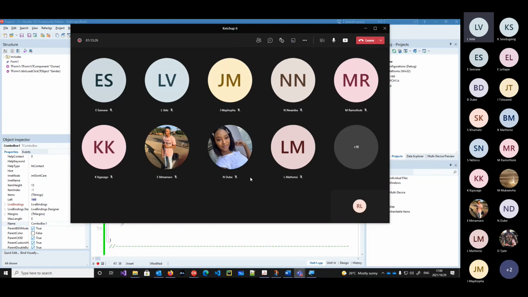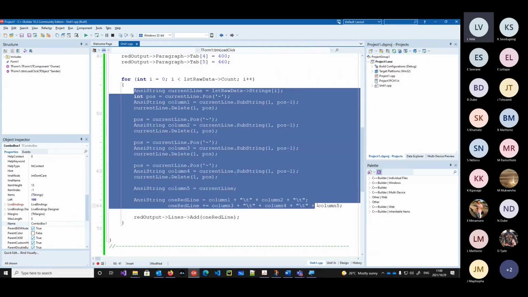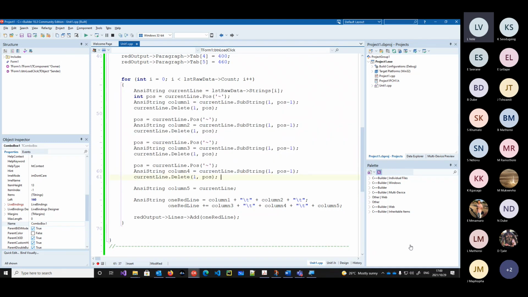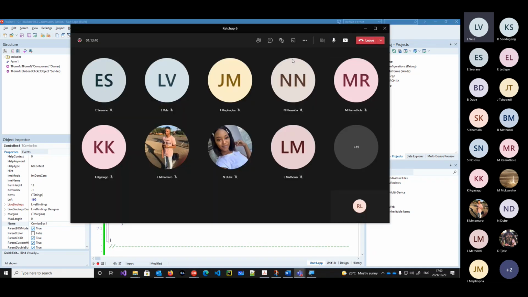In our next catch up, we will rewrite all of this code using the get field by number function. Monday is a holiday, will you be available to attend?